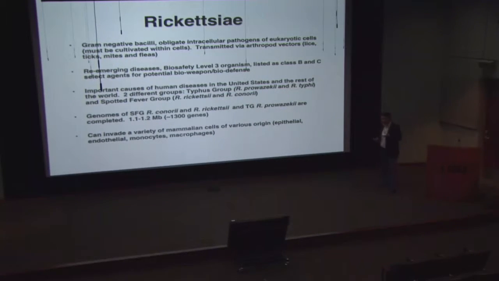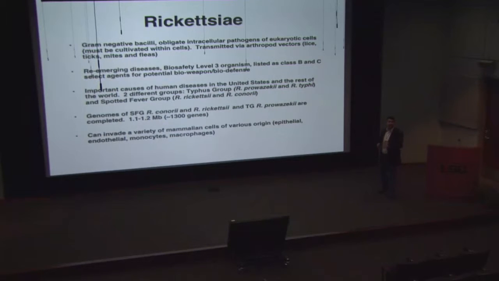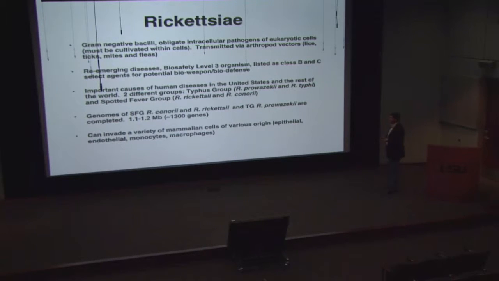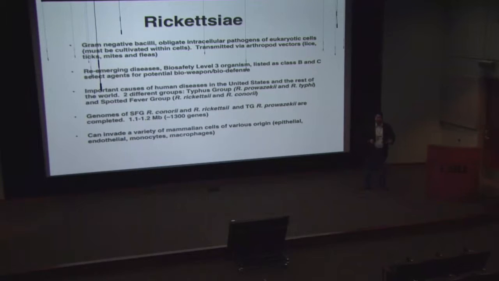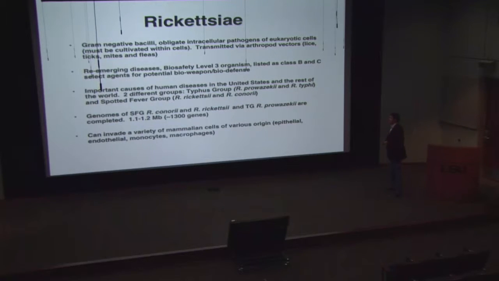These organisms can bind to and invade — or trigger their own internalization into — normally non-phagocytic cells. They have a very specific mechanism by which they do that, and my lab has been focused on understanding the molecular details of that interaction for about seven or eight years. They're able to get into epithelial cells, endothelial cells, monocytes, and macrophages, and they're able to proliferate to very high levels within these cells, at least in vitro. Hopefully I'll convince you that some of that happens in vivo as well.